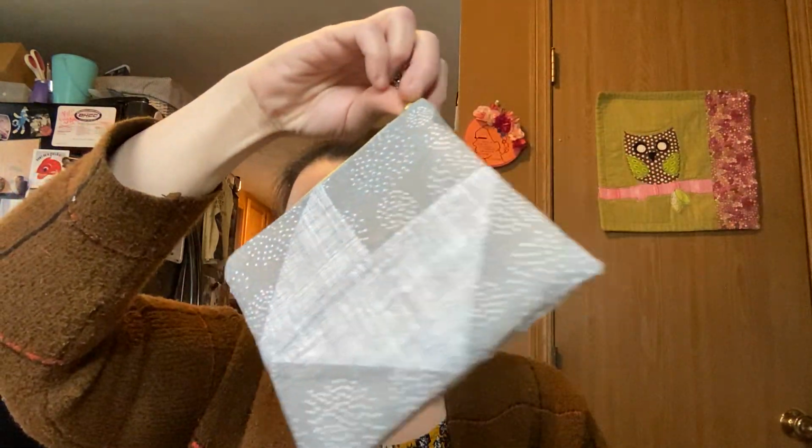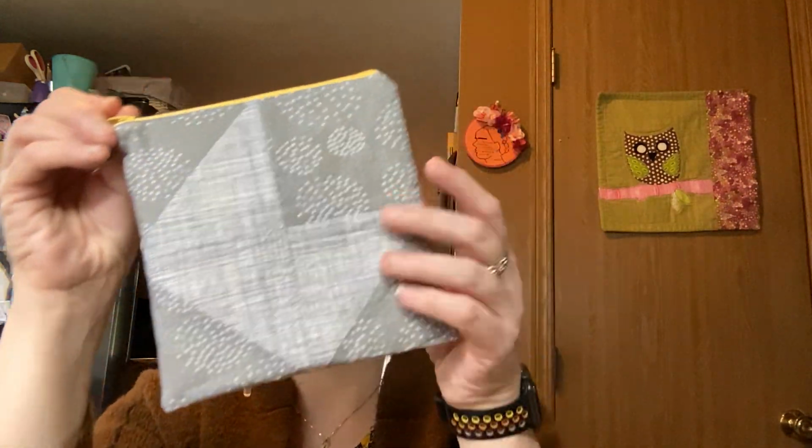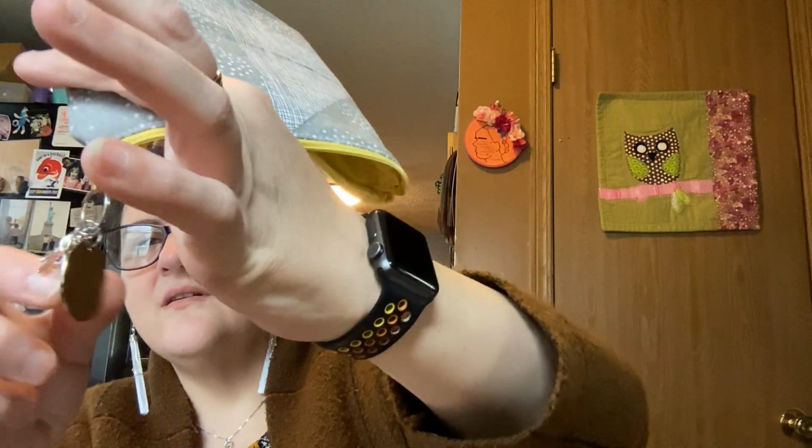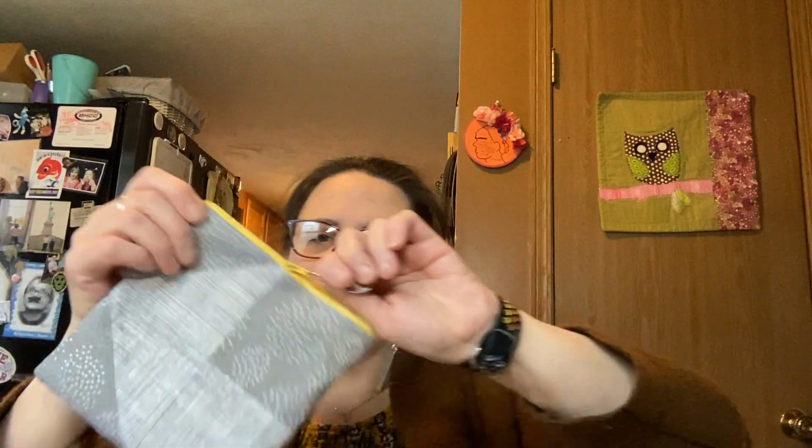So anyway, but I liked the blocks. I've just kept them, and I was like, I'm gonna make them into a pouch. So I did. And there it is, my pouch. And I went with yellow because yellow and gray, classic color combination. And I just did a plain old yellow lining, and I did not trim my threads. And then Kaylee sent me this, and I put it on a little quilting keychain. So that's my zip pull for that. So I did that. Those are my only FOs. And that's it. That's all I have for you.